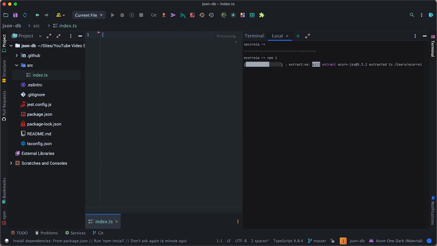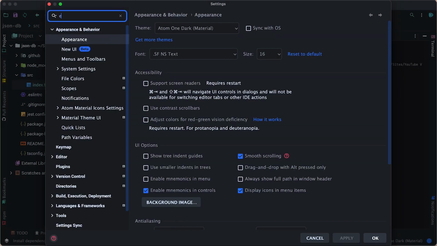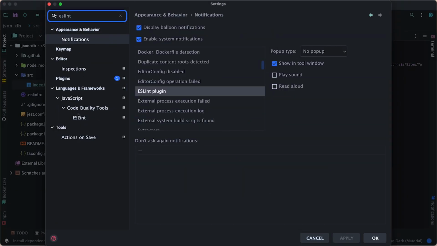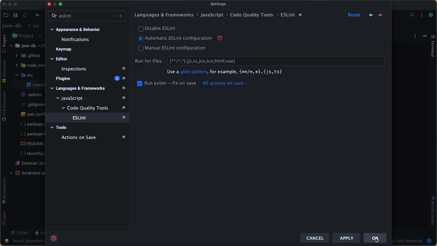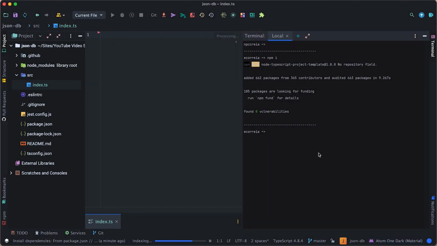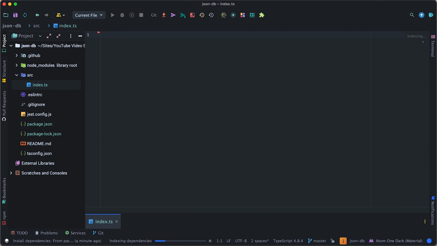And then I'm going to configure my ESLint to use this project and save changes, formatting things when I save files right there.